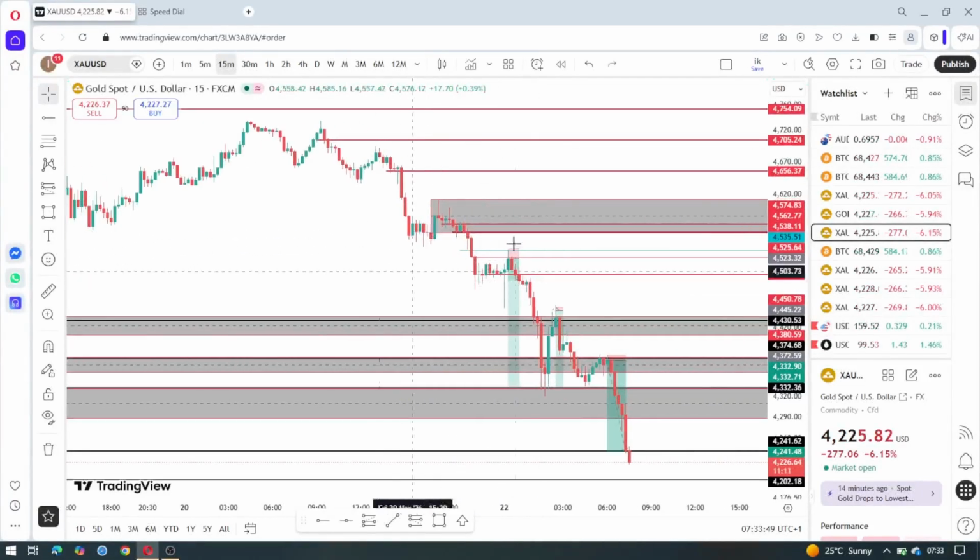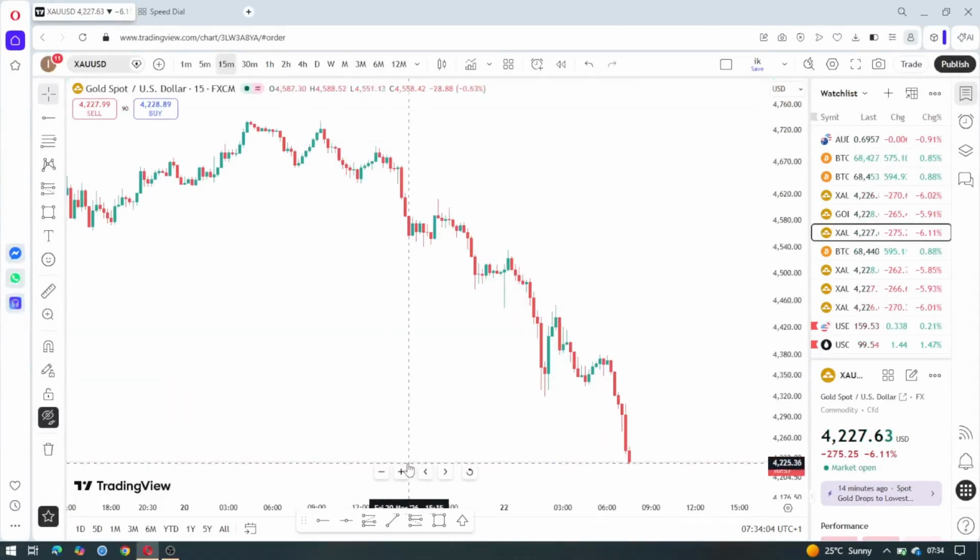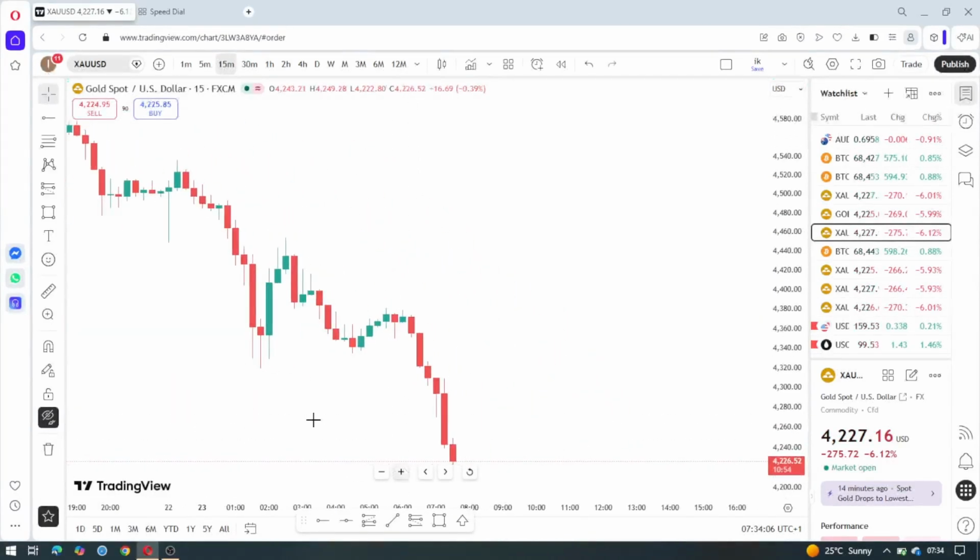Now, for this particular zone, you can see what happened here is very simple. You see, this is the order block. Remember, here is where the market opened. When the market was opening, there is a potential order block, because this candle, let me do this and bring it in so that you can see it very well.